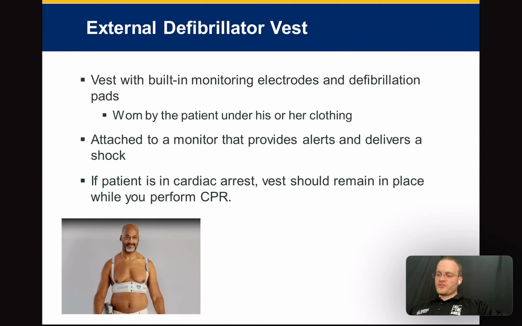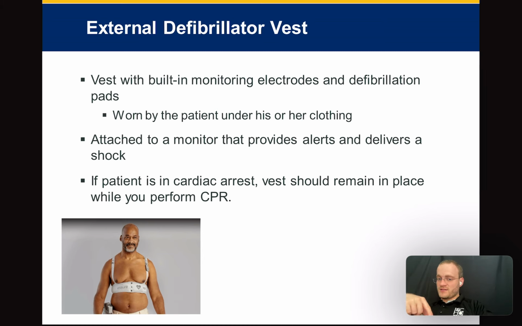Now, this next one is a little different. These are called life vests. So, you know, like when you go swimming in a lake and you wear a life vest, someone thought, oh, what a cool name. And so this is an AED that the patient wears home. And so this is a bridge between the time of them getting like an AICD implanted, and being discharged from the hospital. And so it's like a temporary measure.